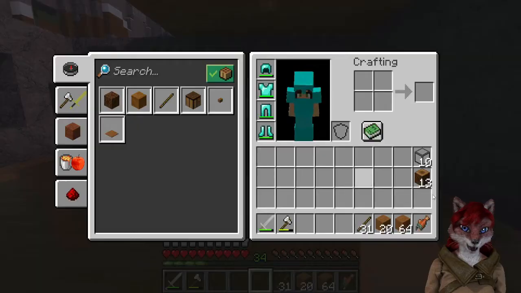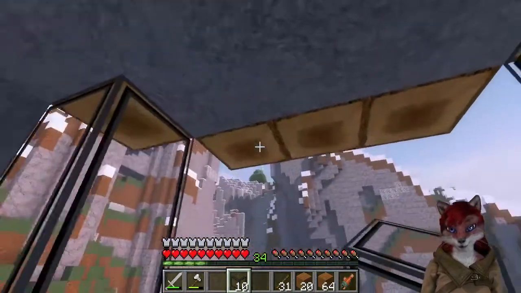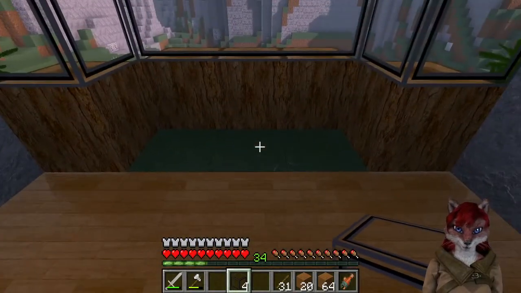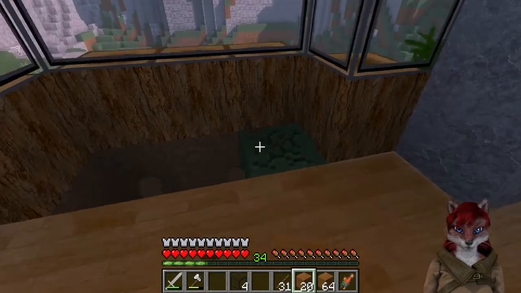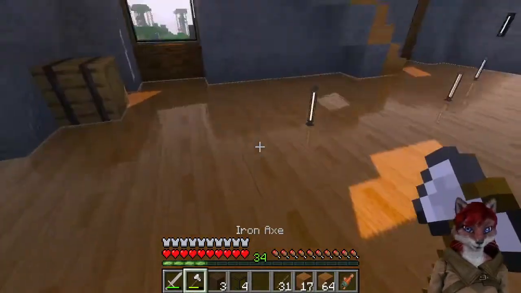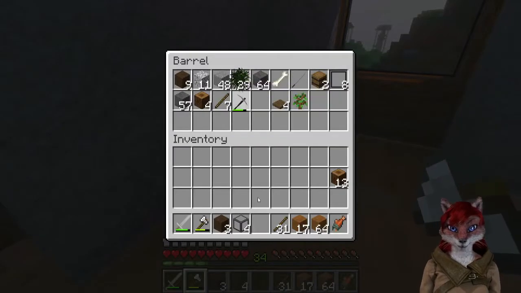Now I have glass that I want to put here for the bay window. So 1, 2, 3, and 1, 2, 3. Okay, so we're going to put more jungle planks right here. Okay, so I'm going to take out... Oh man. Good. Stop throwing it. Good lord. This, thank you.